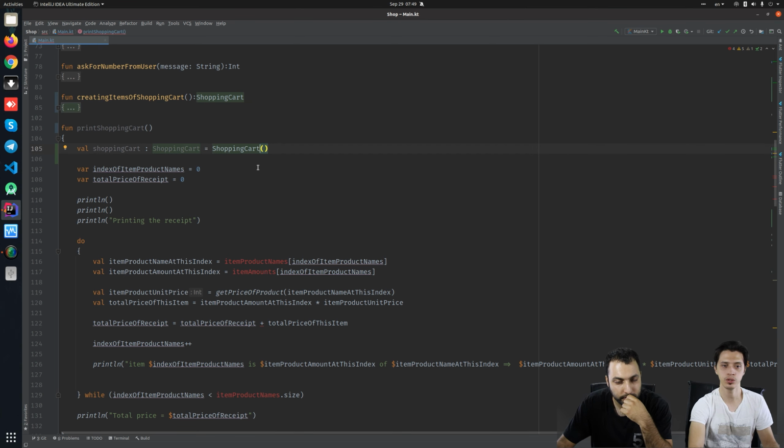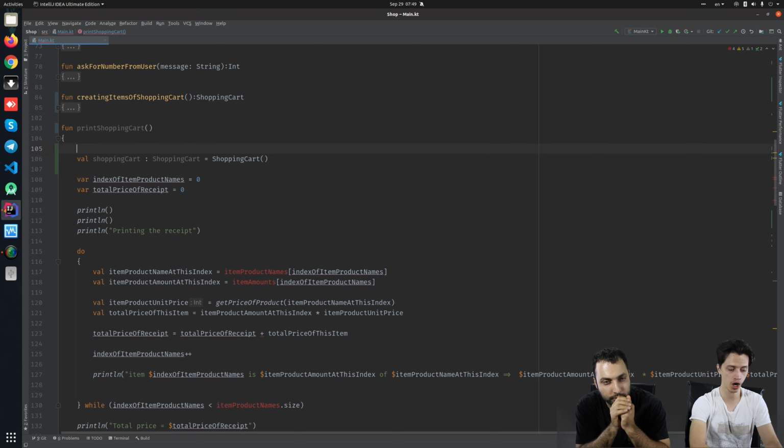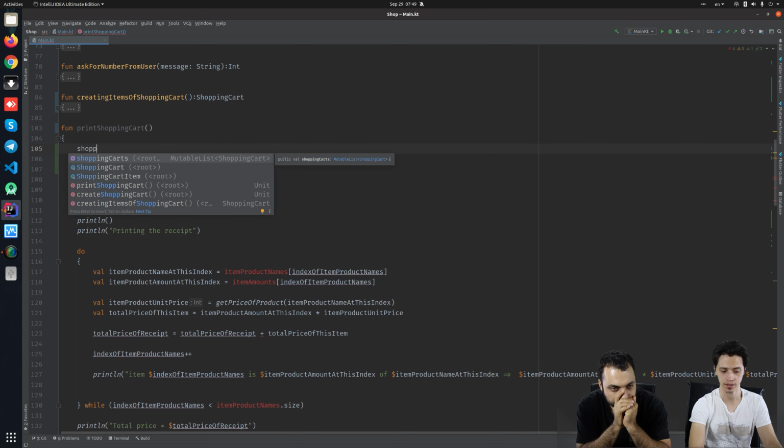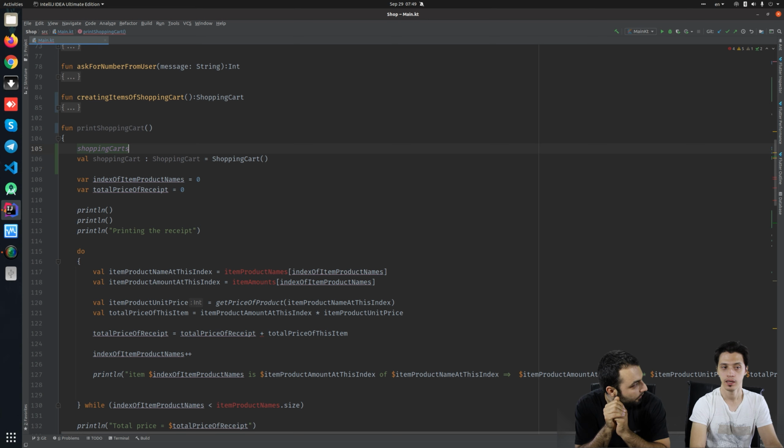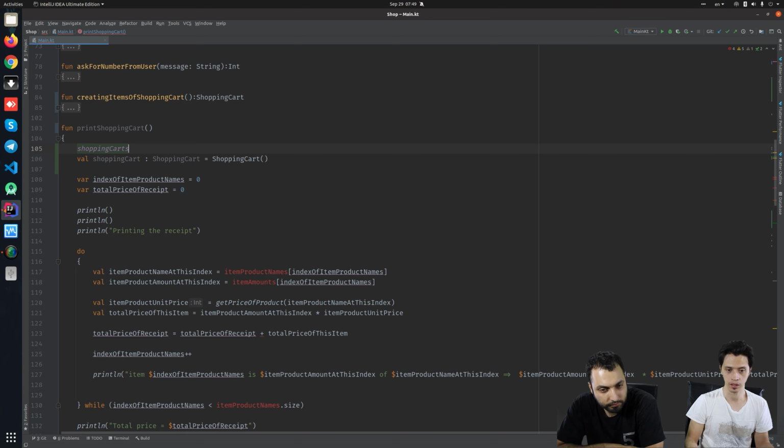If you want to use the list, the shopping carts, which is defined at the top and now has multiple carts in it, and we don't know how many, you are going to print all of the shopping carts. But we want to print a single shopping cart.